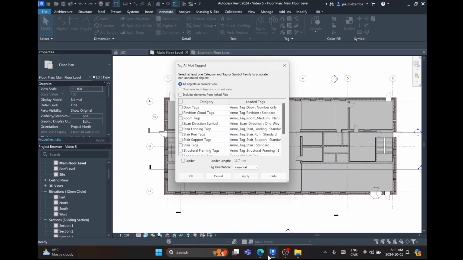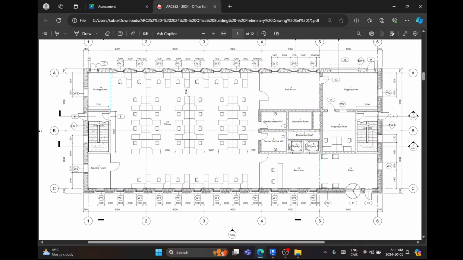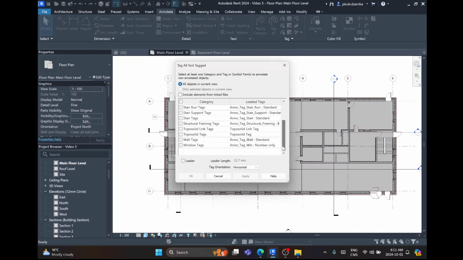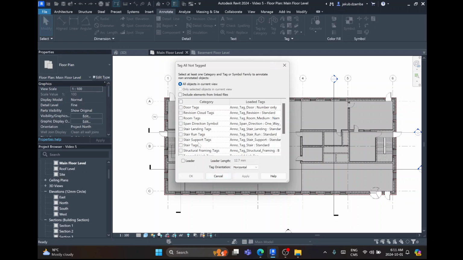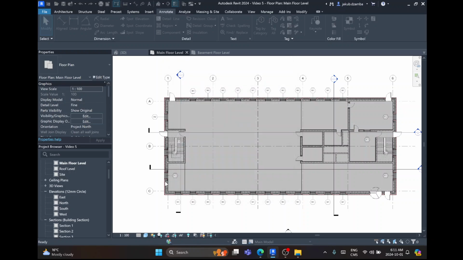And now I wonder if I can just go tag all. Sorry, so this is going a bit outside of what we did in class, but I don't want to tag every single window and door here. So I'm just going to say, well, windows. We're doing windows right now, okay? You can use a similar trick for doors later. Window tags. Okay. What do we got? I'm gonna undo it. I think I can save myself one more step of work here. Window tags, yes, but I want a leader. Apply, and okay, yeah. I like this.